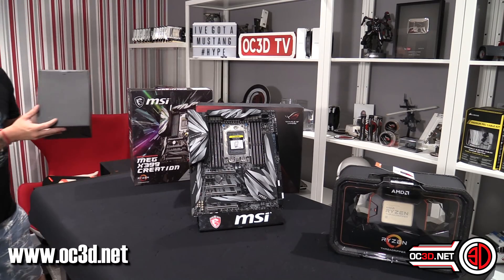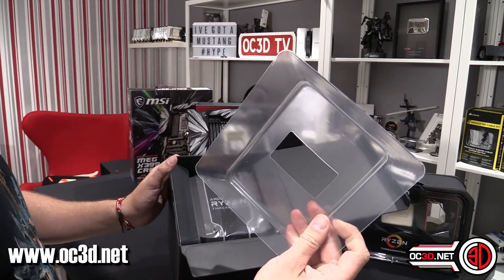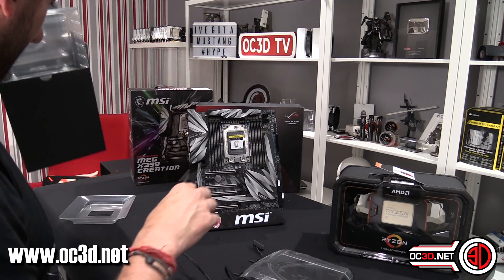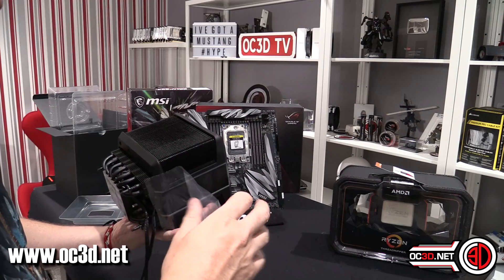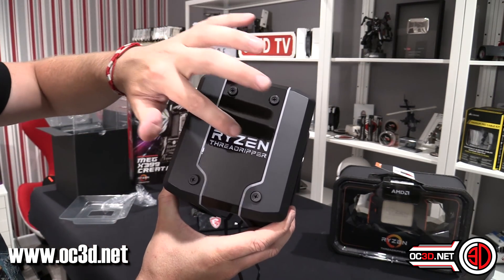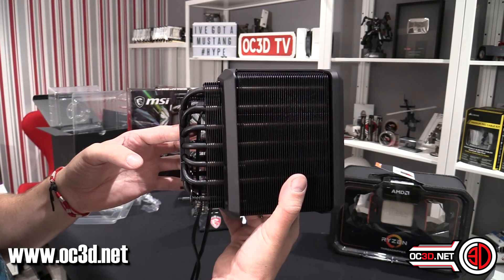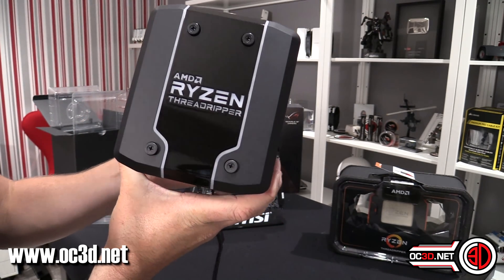The other thing that came in the press packaging — you may have seen this at Computex — is the custom AMD Cooler Master air cooler for Threadripper. AMD worked with Cooler Master to make a custom air cooler, and it's a full-fat TR4 full-cover cooler. This is the first time I've seen it in person. It's all RGB as well. I'm trying not to touch the thermal paste on the bottom, but when I mount it I'll be taking it off anyway. It's all black fins, and for an air cooler it has a lot of weight to it — they've put a lot of time and effort in.